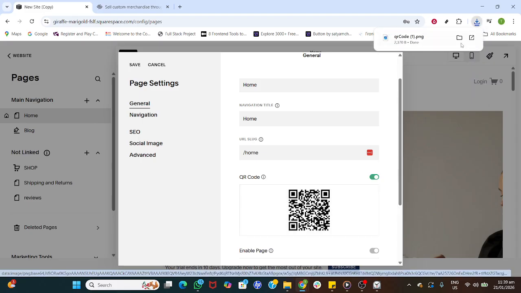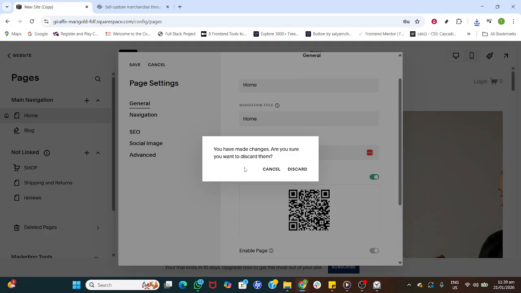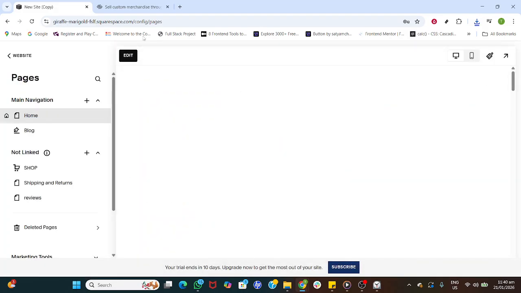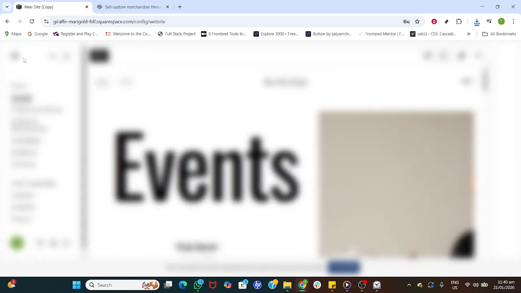When you see the QR section, click Download QR Code. Squarespace will generate a QR for the exact URL of the page you selected and save it to your computer, typically as a PNG. Check your browser's downloads if you don't see it right away. Tip: rename the file with the page name so it's easy to find later, and consider keeping a folder for different pages' codes if you plan to use multiple.